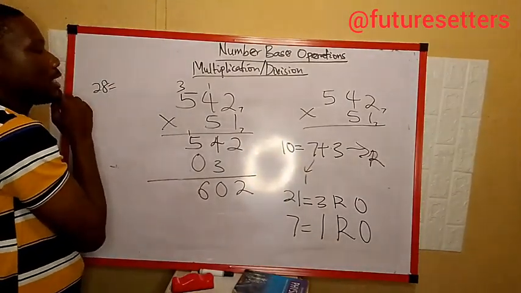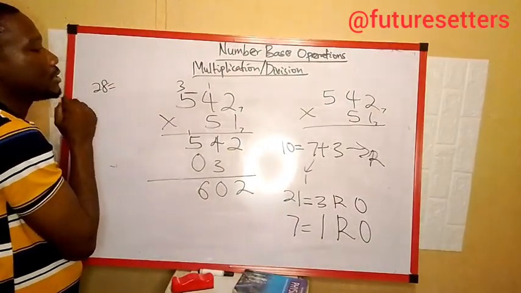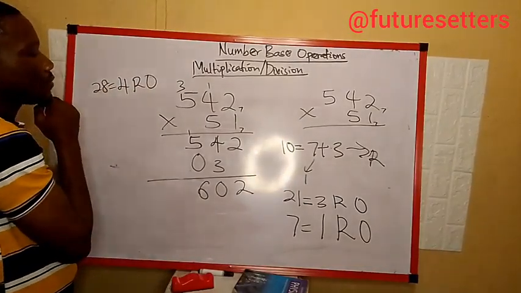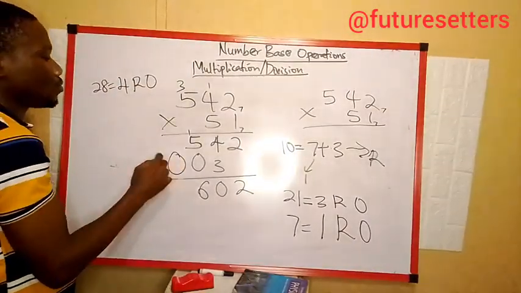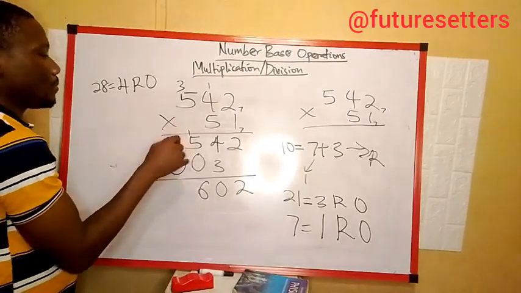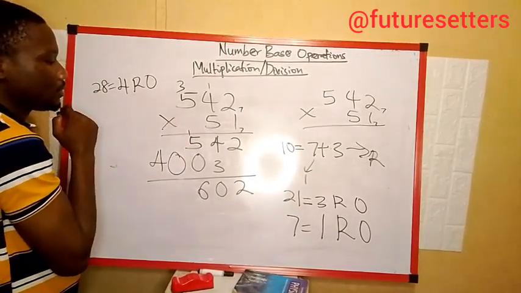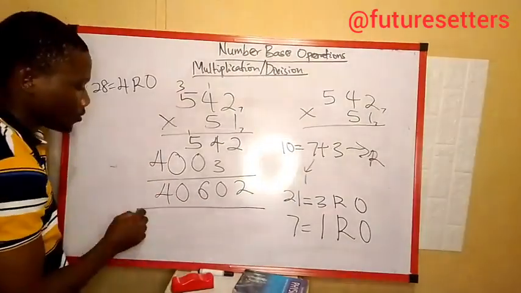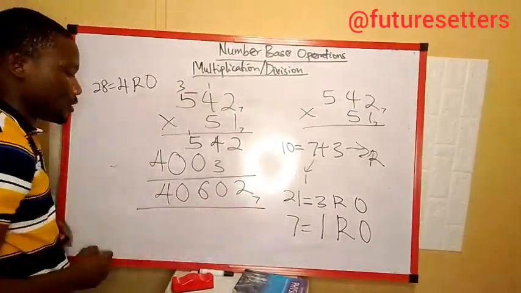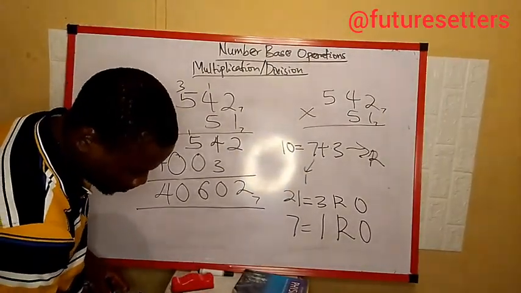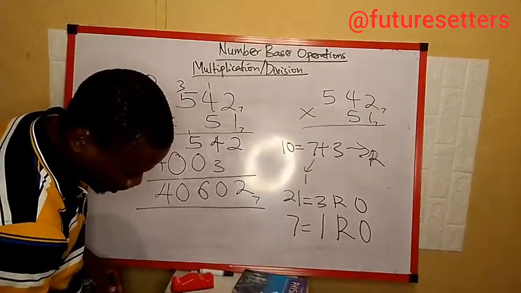Now we are going to break 28 in respect of 7, so this will give us 4 remainder 0. And if this is giving us 4 remainder 0, we'll put down 0, we'll carry 4. So meaning that 1 plus 5, 6, we'll have 0, and we have 4. So our answer is going to be 40602 base 7.